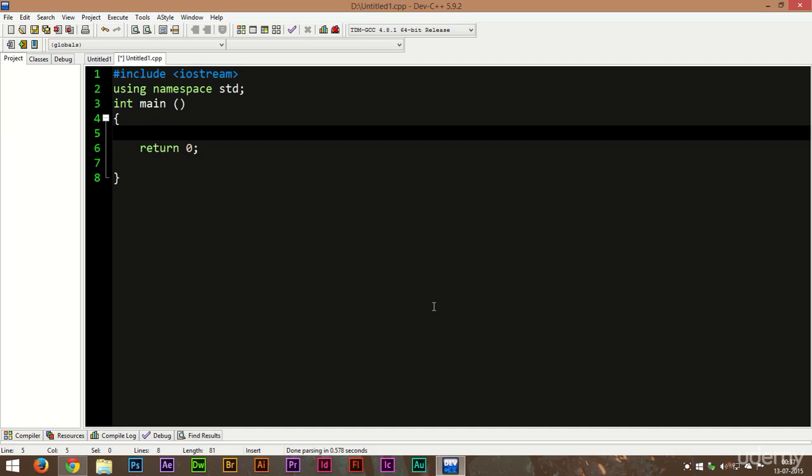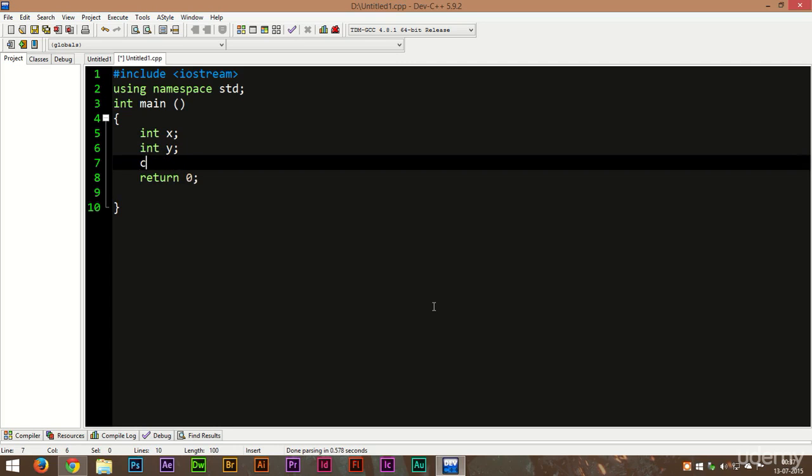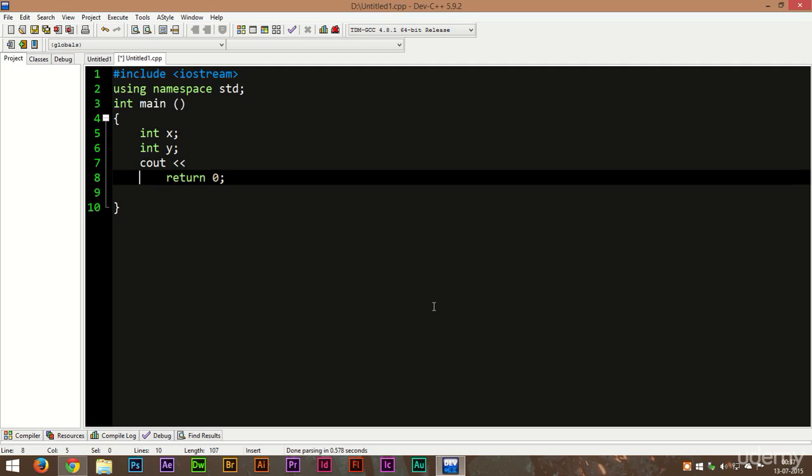So let's make that. We need two numbers, so we need two variables. So let us create two variables, int x and int y. Let this be our two variables. Now let us receive the values of x and y from the user.